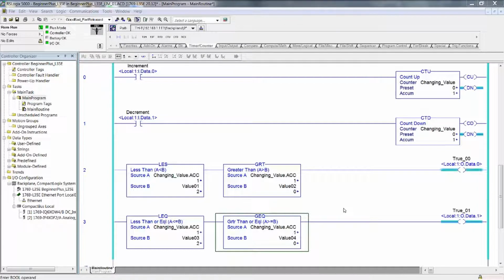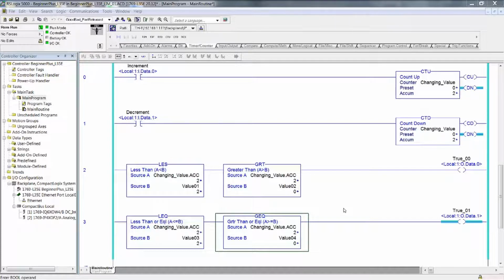If we go up 1, 1 is less than 2, 1 is greater than 0. If we go up to 2, 2 is equal to 2, and 2 is greater than 0. We go up to 3, 3 is not less than or equal to 2, and 3 is greater than 0. The problem is the less than or equal to instruction, the first instruction, is now false. Now they're both true. Remember, this is an AND function. Increment the changing value to 2.